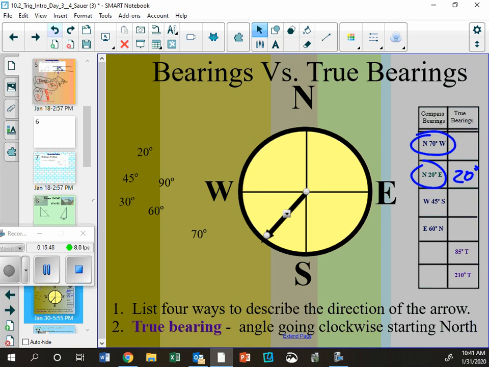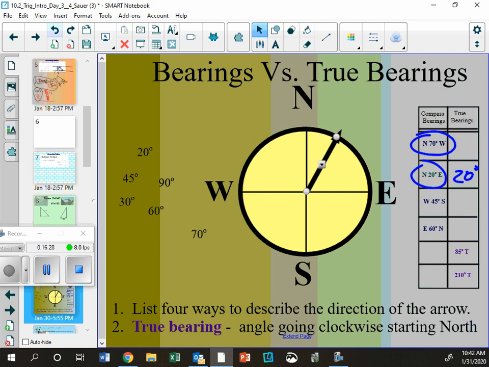Okay. All right. Then, how about this? East 60 north. Well, that's east. And this is 60 degrees north of that, which would be the same as what true bearing? 30. And yes, you could have said north 20 east, but it's also, wait a minute, not 20. Wait a minute. It wouldn't be north. Yeah, it's north 20. That was east 60 north would have been the same as north 30 east.